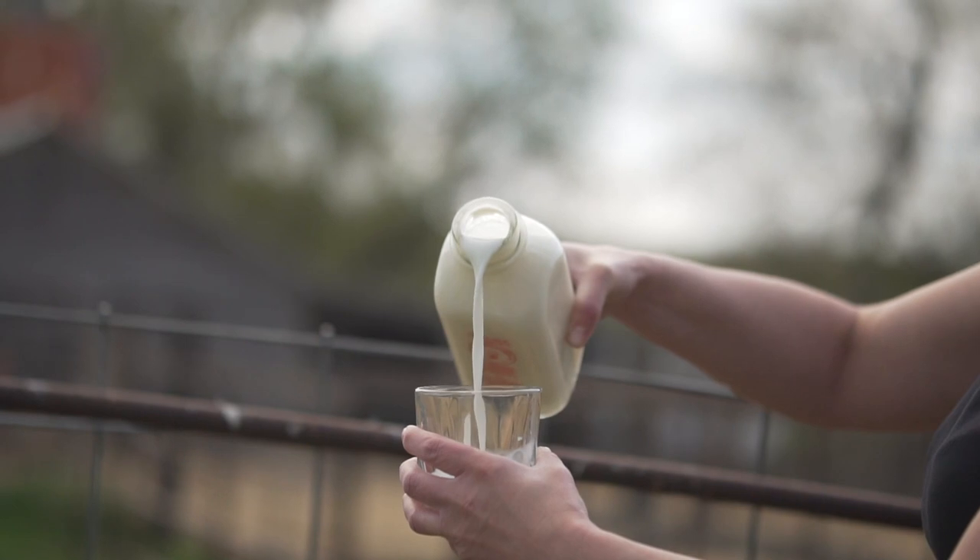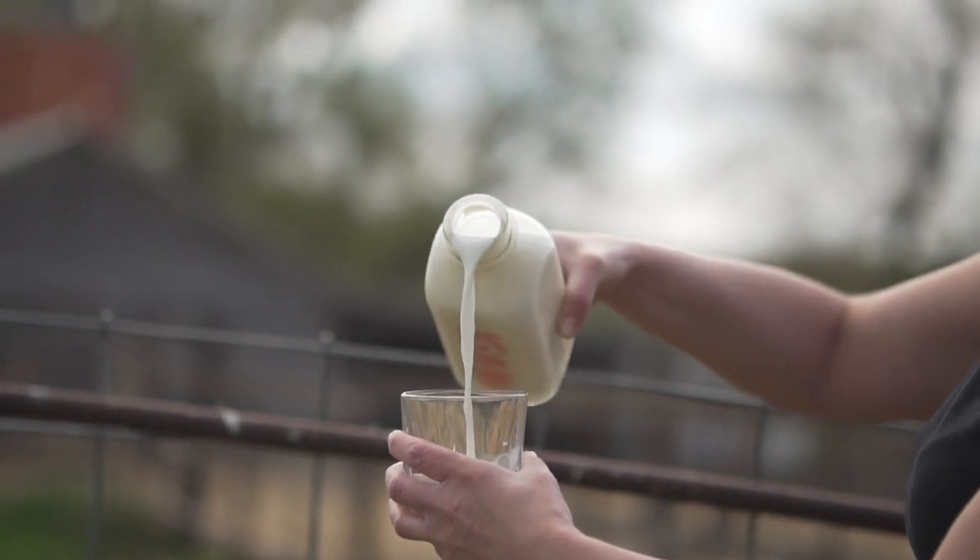The reason we pasteurize the milk — first of all, because legally we have to. But it also does increase the shelf life, and we find that it doesn't change the flavor. Our best before date is 17 days after we bottle it. Often we'll use the milk 21 or 23 days after it's been bottled and it's still fine, but for the consumer we put 17 days.